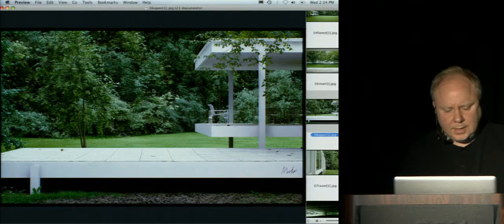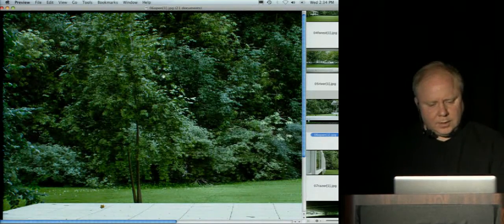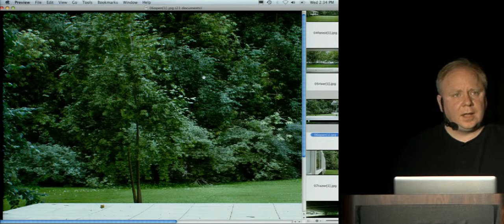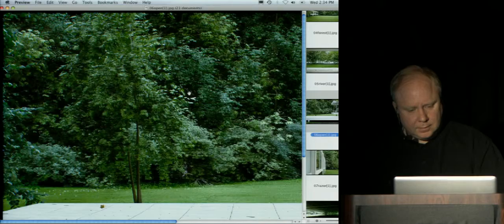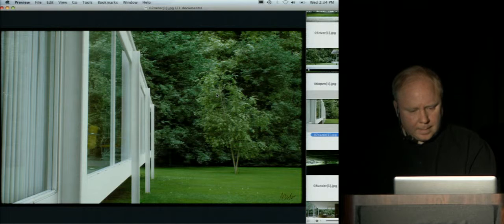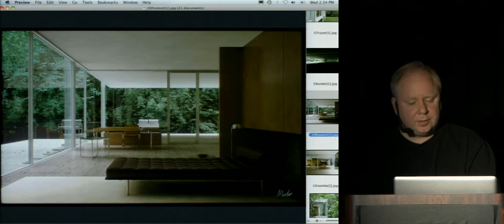One of the ways that he was able to accomplish all those polys was he used a lot of instancing and mental ray proxy objects to get the job done. See under the house, and you see the nice effects of the global illumination under there.